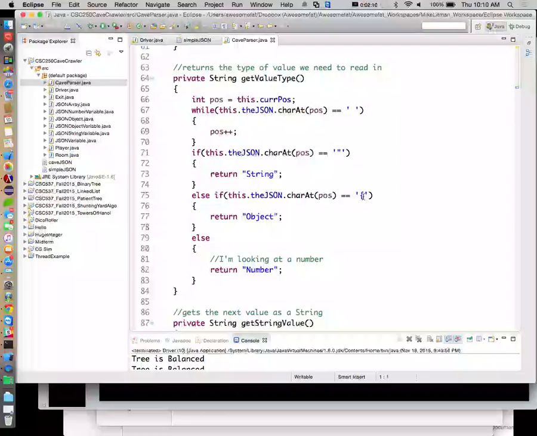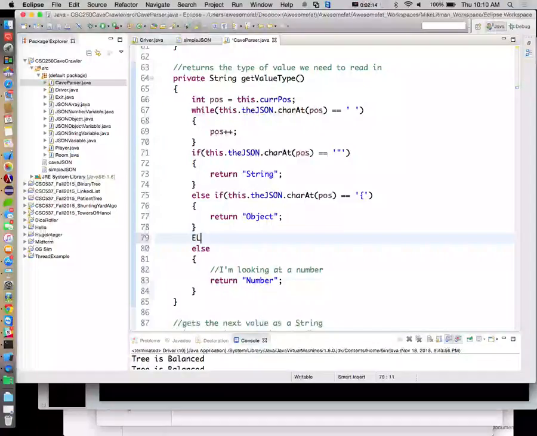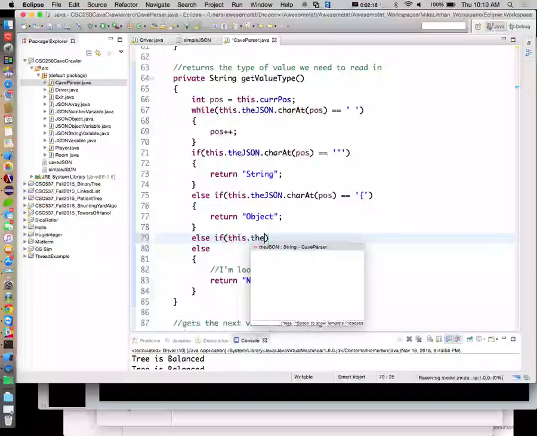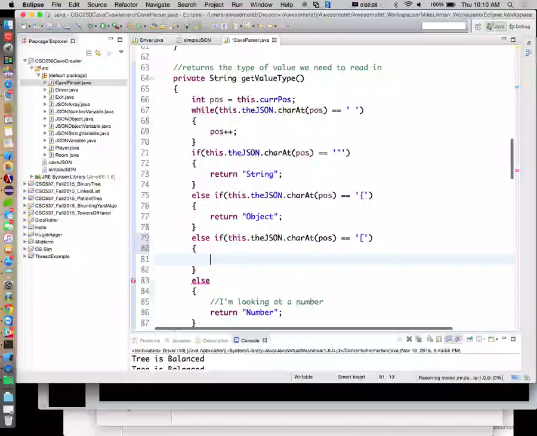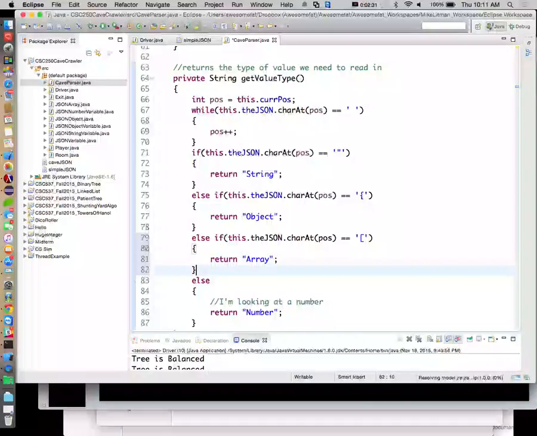If we see an opening curly brace, it's an object. Else if this.json.charAt(pos) is equal to a square bracket, then return array, something like that. So this guy will now advertise what kind of value we're about to read in.